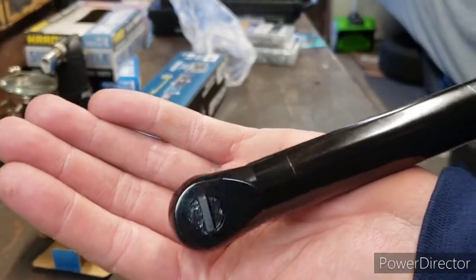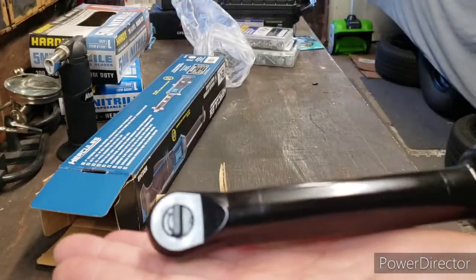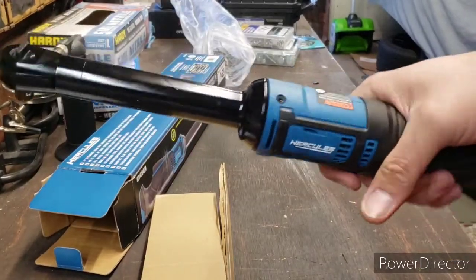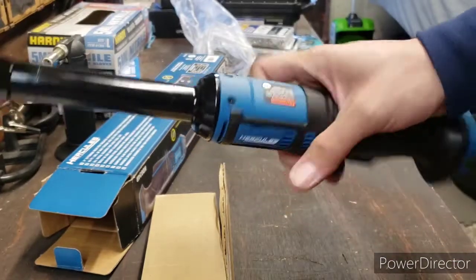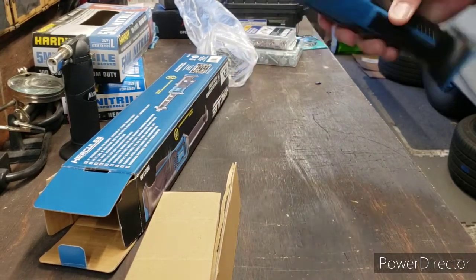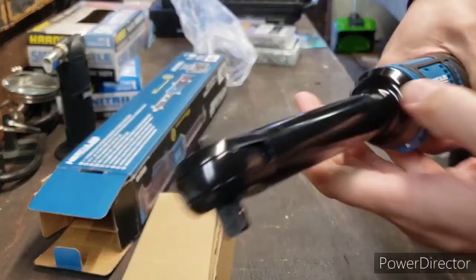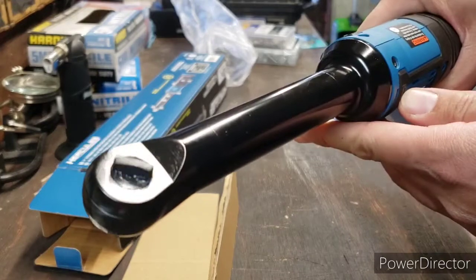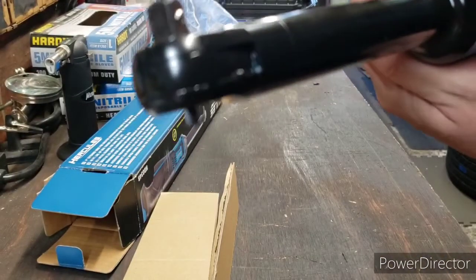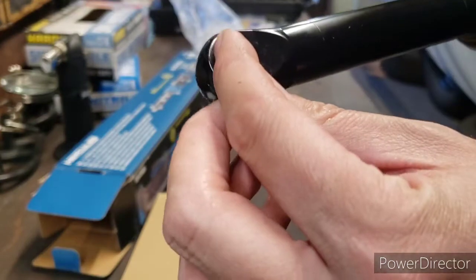I definitely like the size of the head. It's not large at all, but it's a brushed motor. I want to compare it to the Milwaukee, because the new Fuels have the large heads. But yeah, it feels good in the hand. Let's get a battery on this. Alright, so yeah, it's pretty full. The selector does kind of protrude out quite a bit, in my opinion, but it's no big deal.